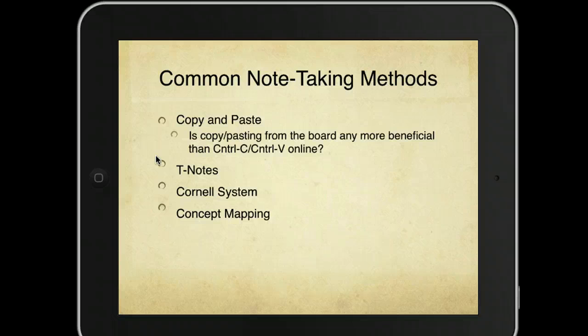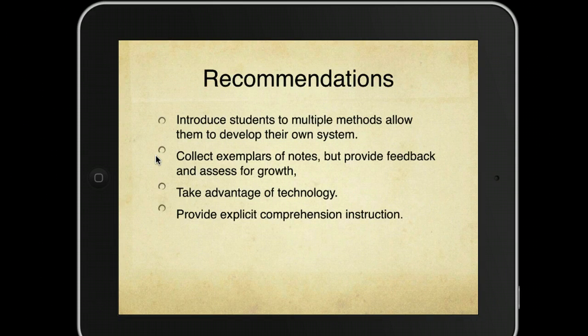And those are common note-taking strategies. My recommendation, granted, a lot of you, for those folks in 307, 308, I mean, you might do this concept map with pictures, but you're not going to do T-notes with your kids. But you can do something very similar with pictures. Classification is a very important oral language development skill. And what is this but nothing more than a classification system? So you can have a picture of the Cardinals, the Falcons, the Eagles. You have a picture of the Bears and the Dolphins.